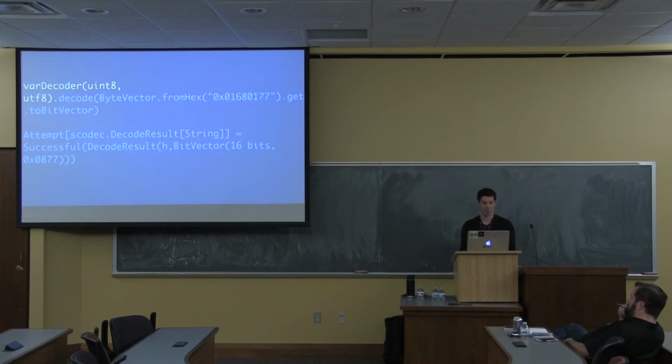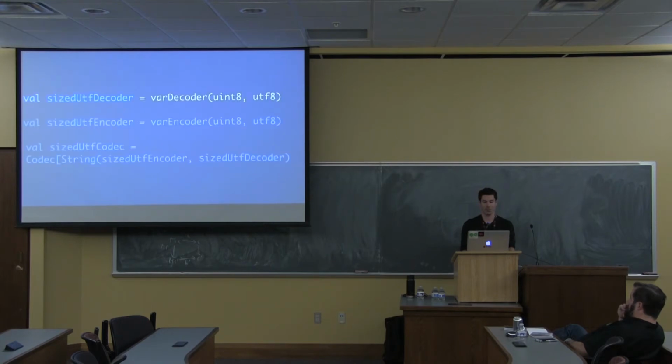So let's see if this works. We have a decoder. We're going to pass in a uint8, UTF-8, and decode a byte vector from hex. I only called varDecoder.decode once. What happened? We read the h, because the first byte says how many bits to read. The next one is our 68. Is that right? No. And we have our leftover, which is the remaining, the size and the... I think my highlighting is wrong. It should be the 08 and the 77 as the leftover.